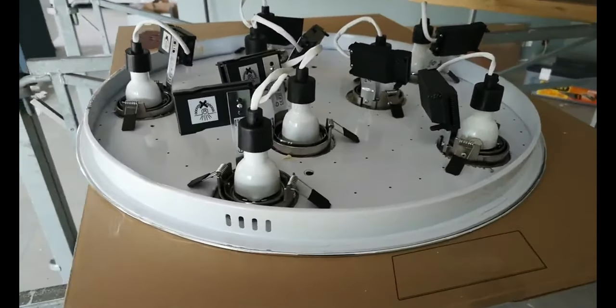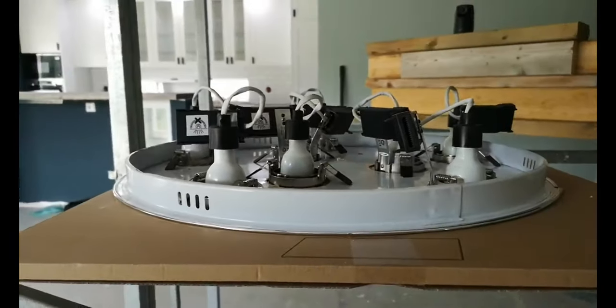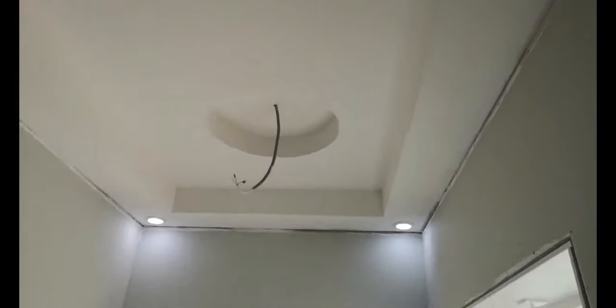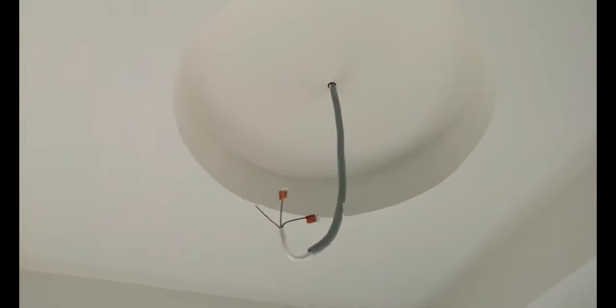Well, that's a start. So I got all the things in here. I just had to figure out the height of all this now and see how I'm going to get it mounted up in there. So basically the top of the chandelier is basically just a sheet of aluminum. And I have to suspend it up here somehow because there's no fastening brackets or anything to it.